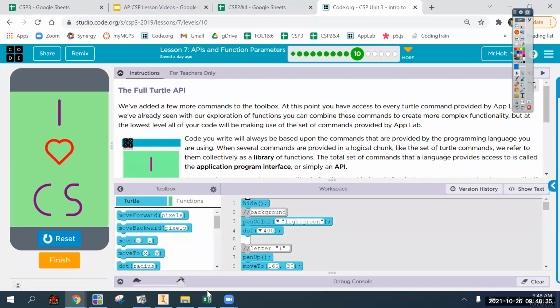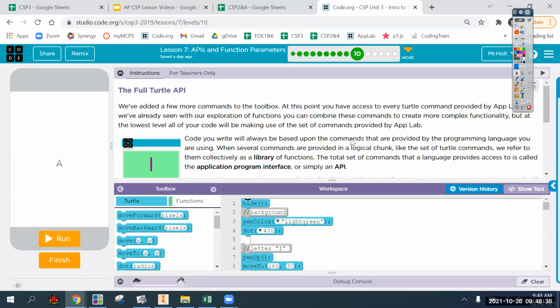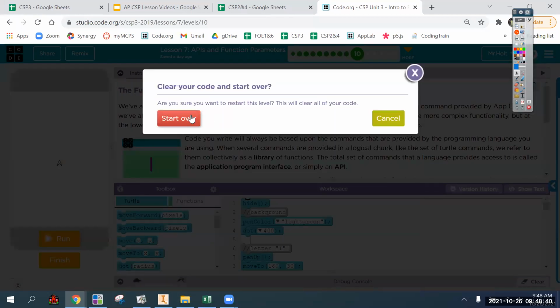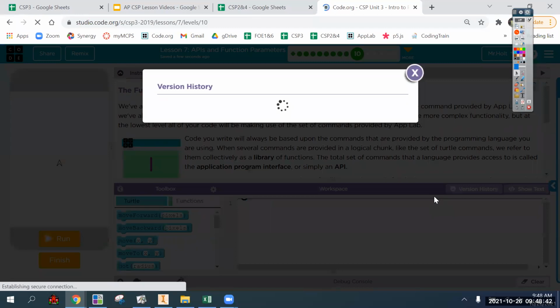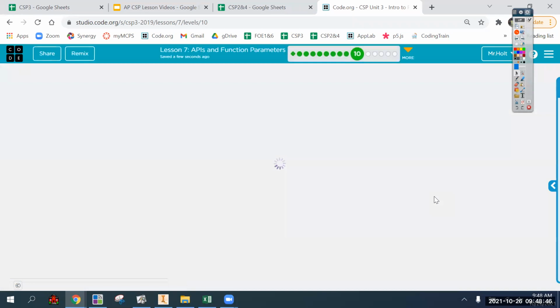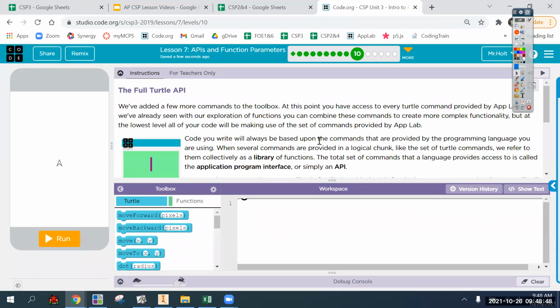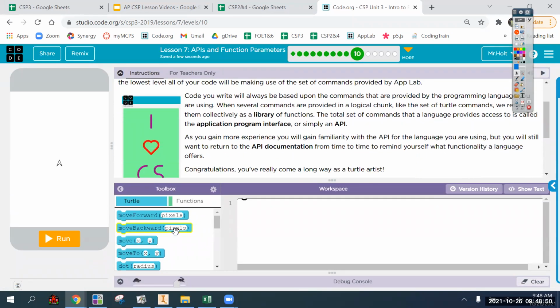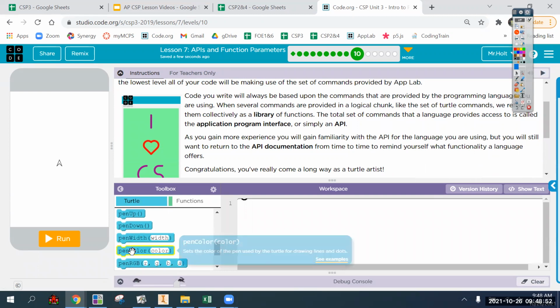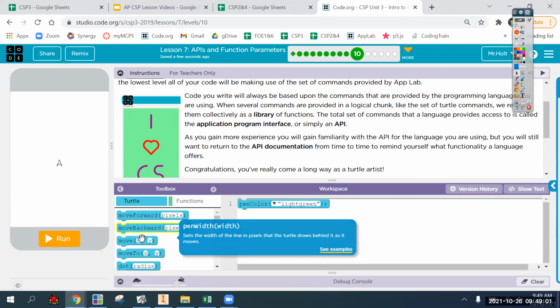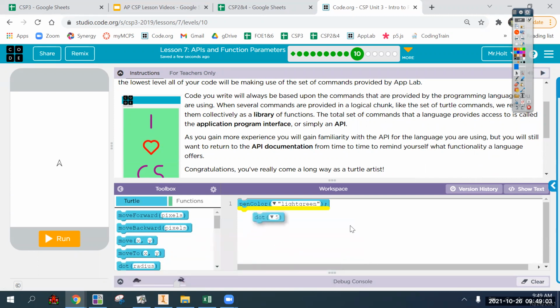All right, so the last one for lesson 7 is the iHeart CS example, which will look like that when you're done. Let me restart here. Okay, we always start with the background. So let's pick a pen color. I think light green works good for this. And we need a dot that fills the background, which is 400.